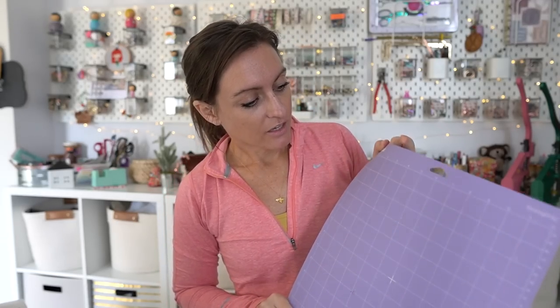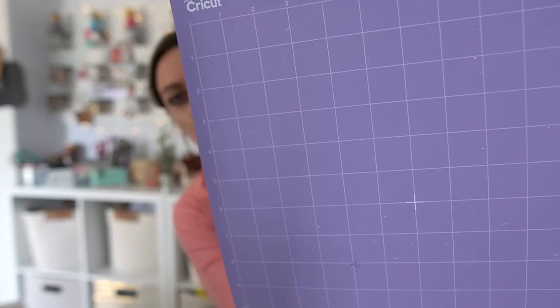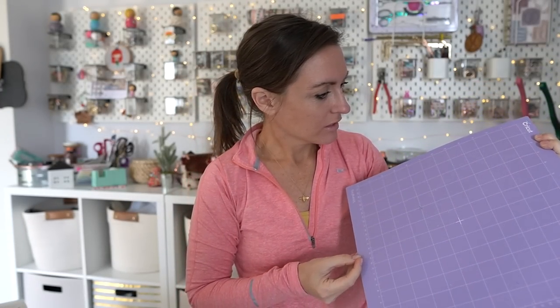Here's one thing I want us to look at though. Let's see if you can see on the mat. The pressure might have been too much for what I was doing. So if you look at the mat, I don't know if you can see, but you can see the scoring marks on the mat from that sewing machine. But you can also see it from all my other projects as well. So yeah, we're gonna say that's fine.